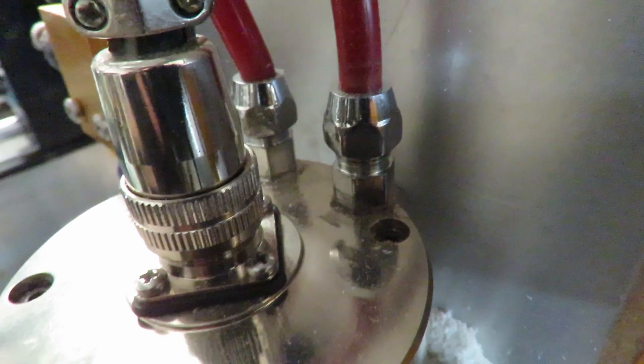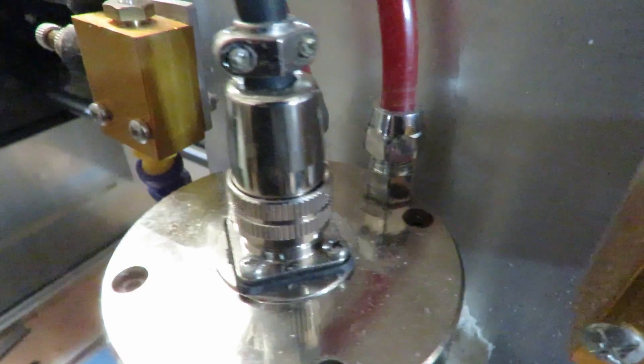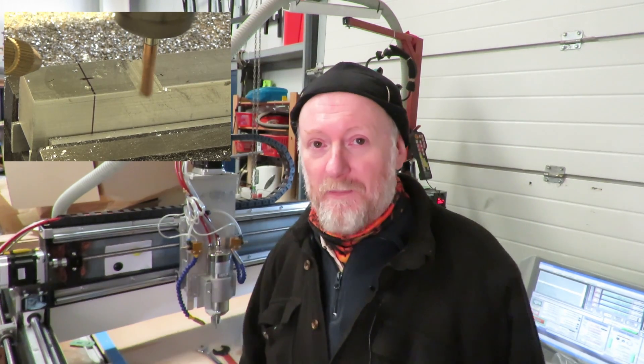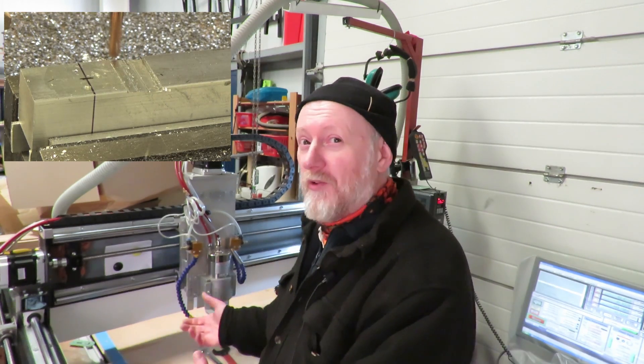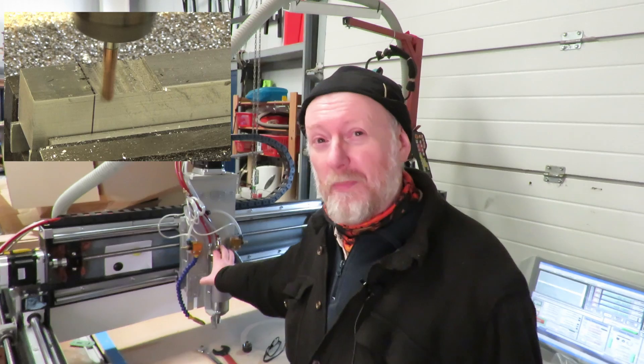It comes with two water inlets and outlets with standard 8mm tubing. I did hope when I bought it that the connections on the top were fairly standard. As it turned out, they are not, and I suspect each manufacturer has slight variations on their own models. So from our perspective, it involved some basic rewiring and soldering. If you're looking to add one to your machine, it will include some basic soldering and rewiring — it's not that difficult, honestly. It wasn't quite as plug and play as I'd hoped.